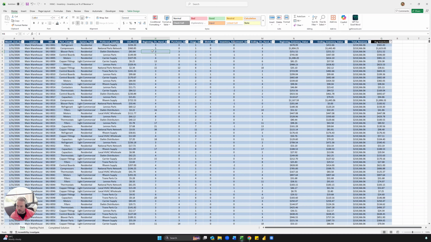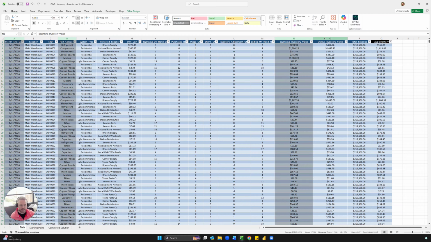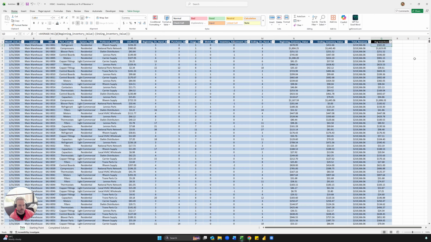And so the main columns we need for this data set are the month end, and then the part category, and then beginning and ending inventory. So if you have these 4 columns, then you're good to go. And so the only formula on this sheet we have to calculate is the average inventory, because that's the number we're going to use. We're going to use the average of these based on the parts category, and so, divided by revenue.